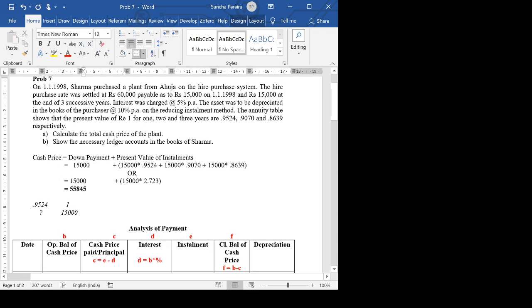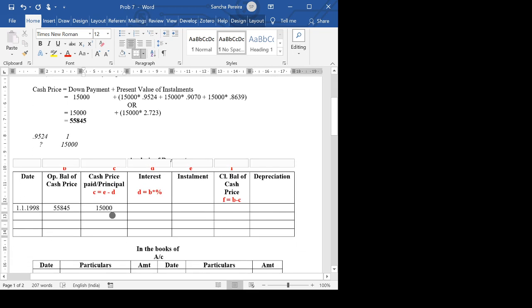We don't use the cash higher purchase price anywhere except finally when we get this total. Finally, when we get the total of this installment column, we will surely get 60,000. We can check it later. You get the total of the cash price, and you get the total of the interest. This plus this will surely give you 60. We can check it out later.